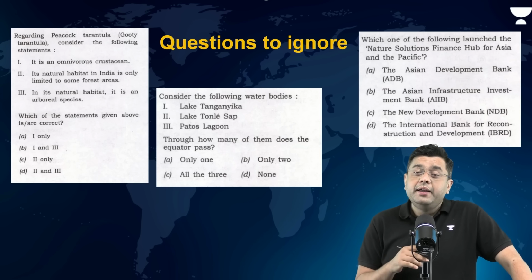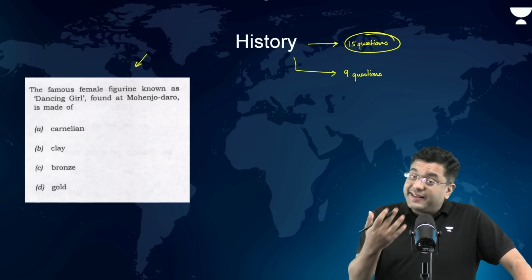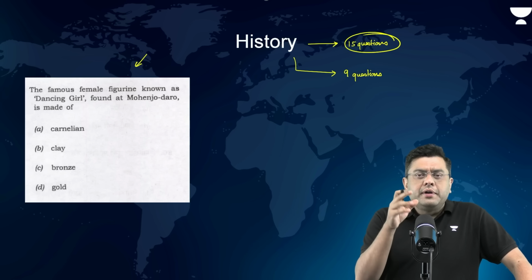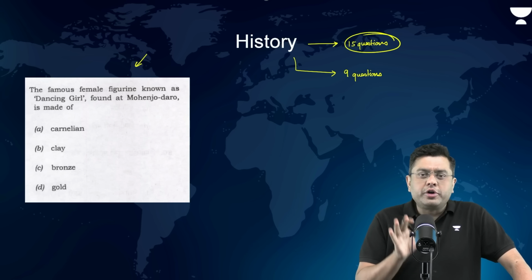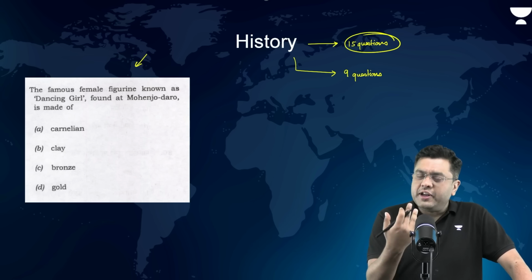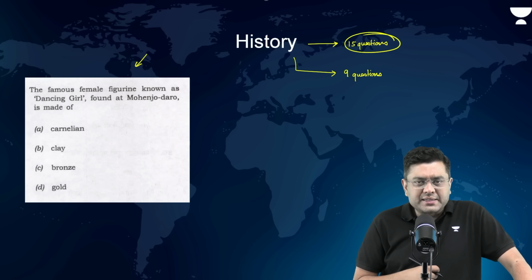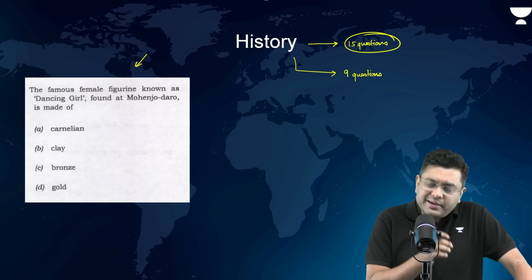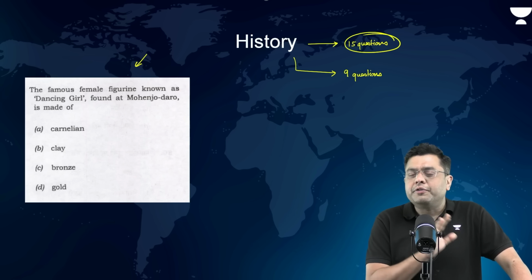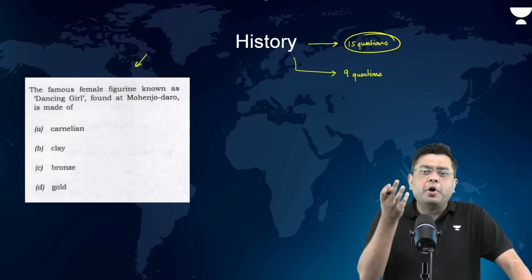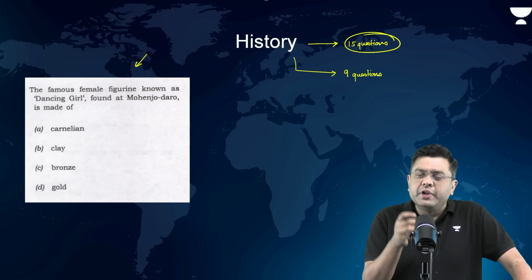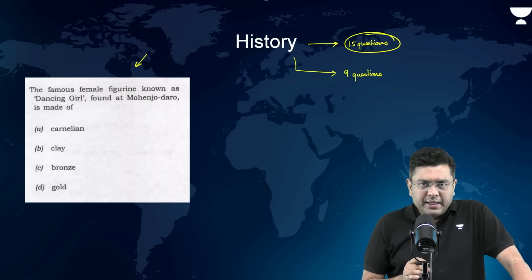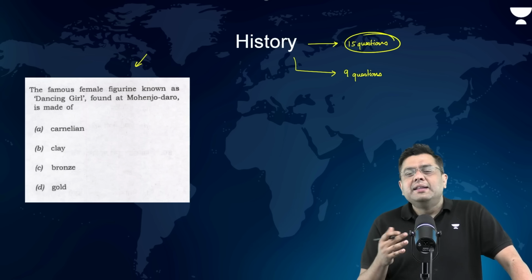Then similarly, you have science and tech. In science and tech also, you have complete questions based on current affairs. If you have followed current affairs in science and tech, for example, the Majorana chip was asked. Those kinds of questions are directly from current affairs, or the basic properties of virus, the basic properties of blood, antigens. These are directly asked. So there also in science and tech, the yield can be high.